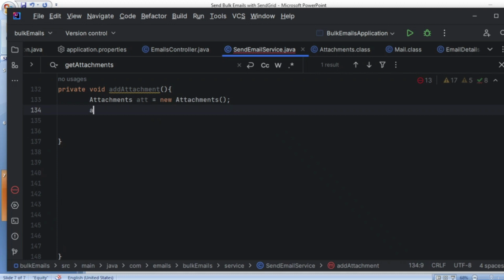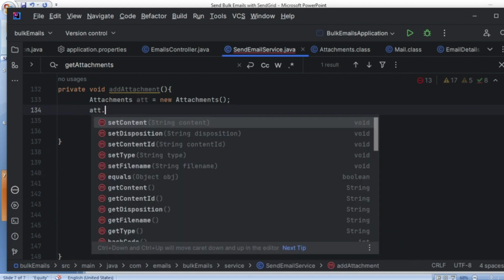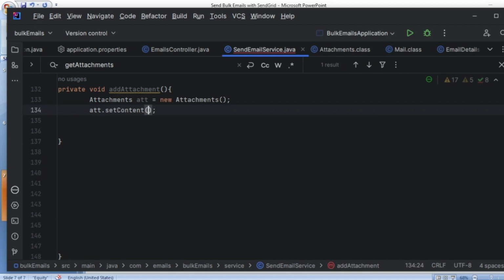If you do att dot, you will have all the properties. You are attaching a file, right? But that should have some data. That is about this content, set content, which is a very important thing. Let's discuss this, then we'll go to the other things.